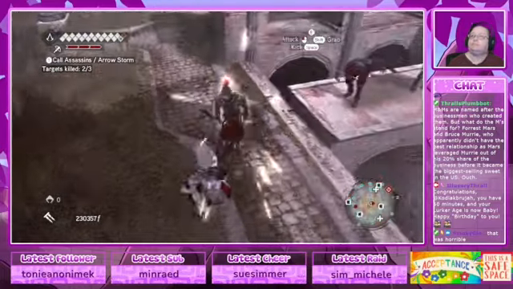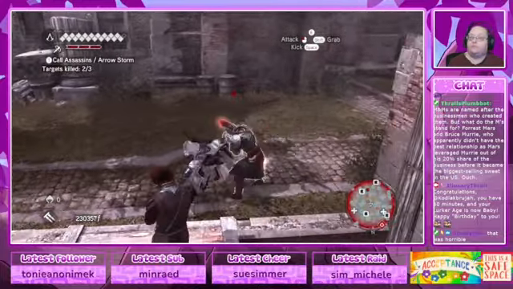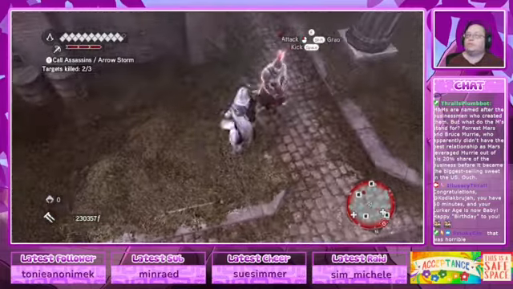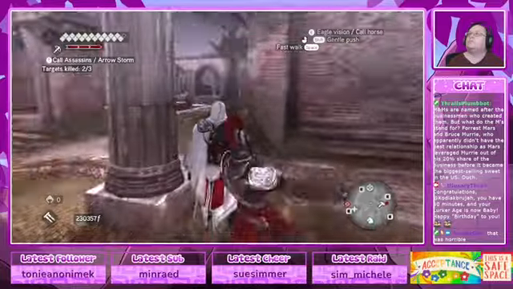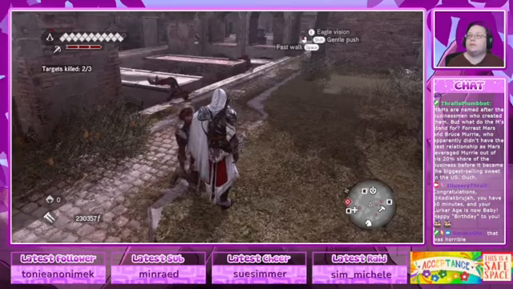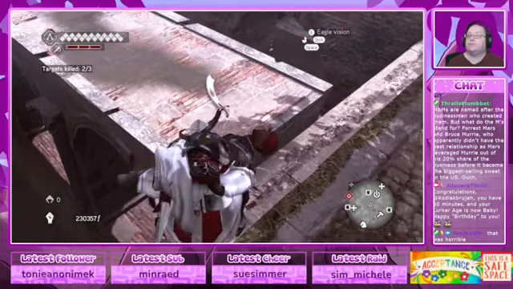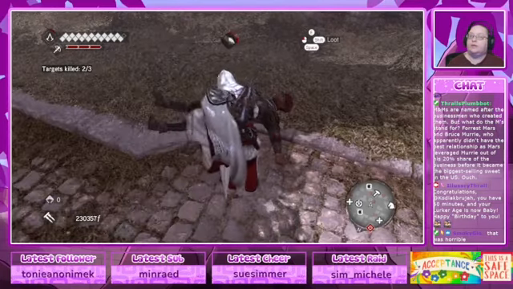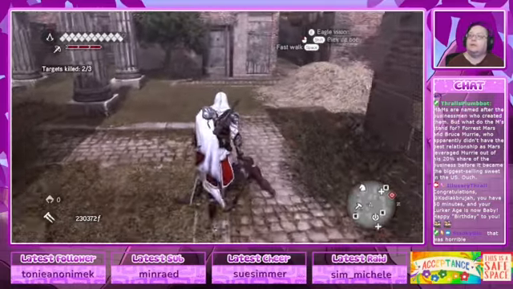Took care of him. Keep you stop shooting me with a... Okay. Maybe these guys have smoke bombs? He must have fallen into this water and drowned. That was not what I meant to do. I was trying to loot him. Nope. I got medicine, though. Yay.